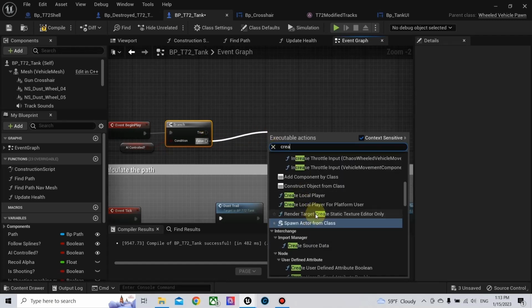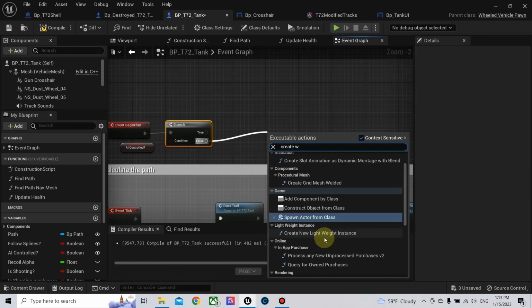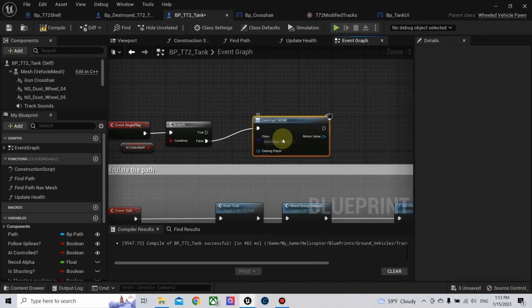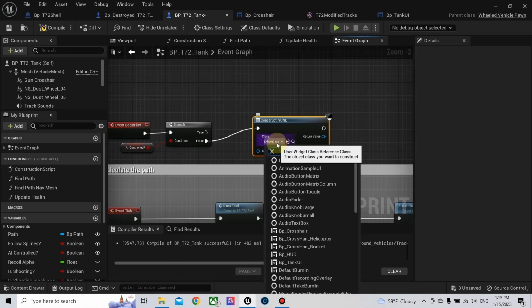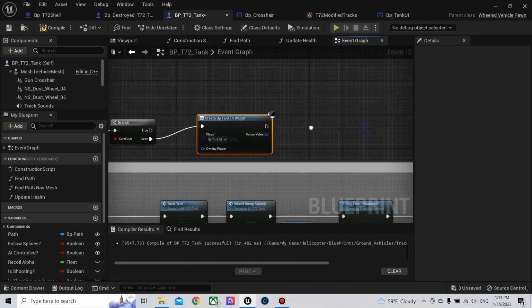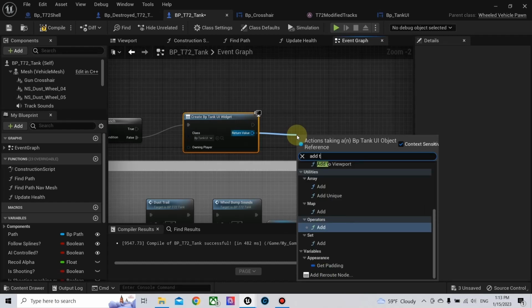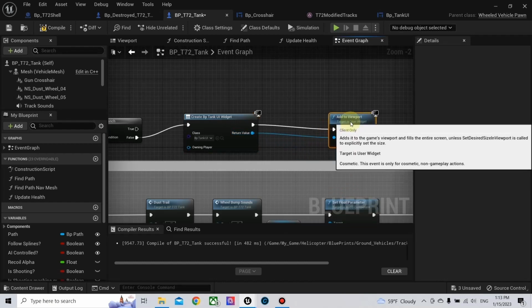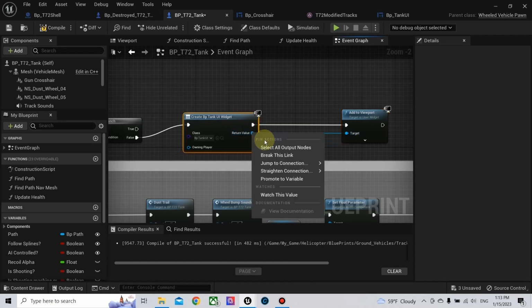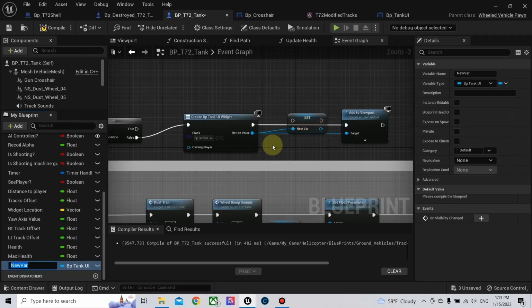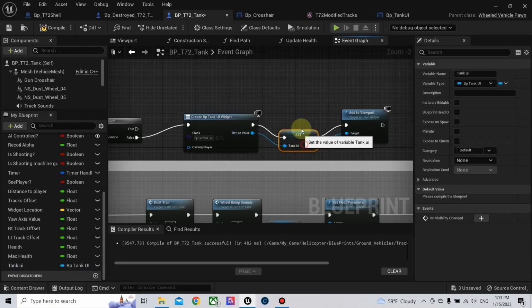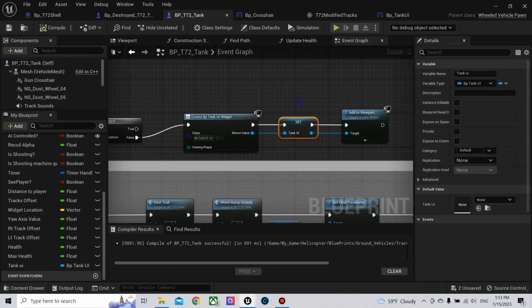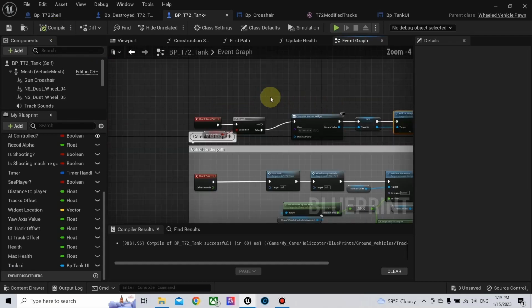In the false, we create widget. Our widget is the tank UI and add to viewport. Also promote it to a variable, call it tank UI. We need this to update the health and the ammo values when we add it.